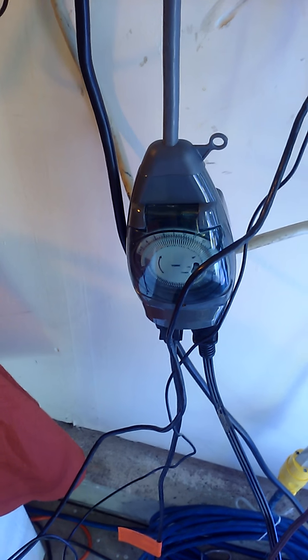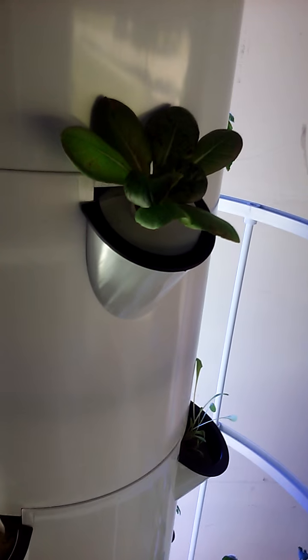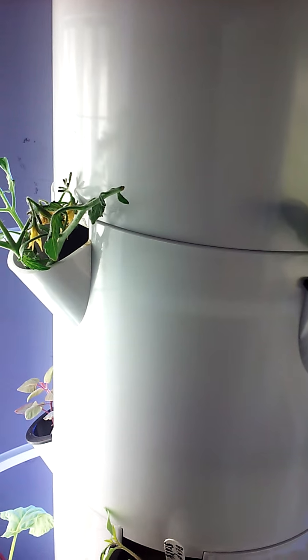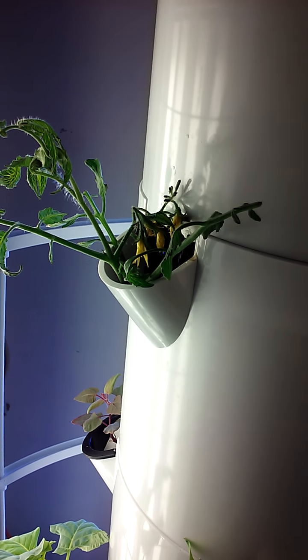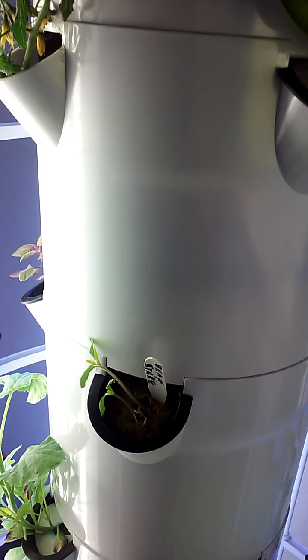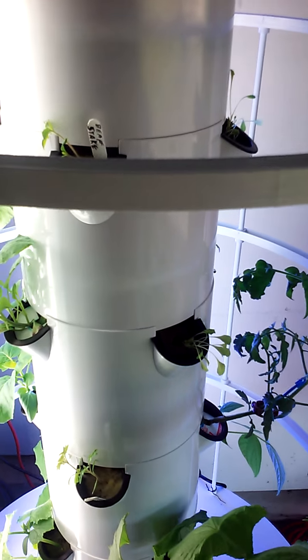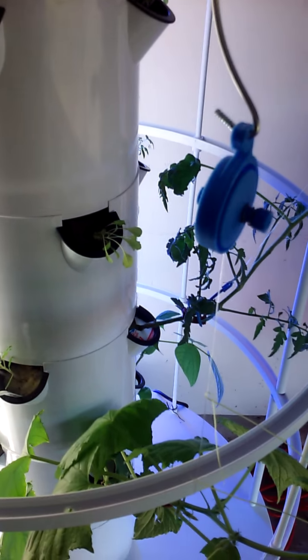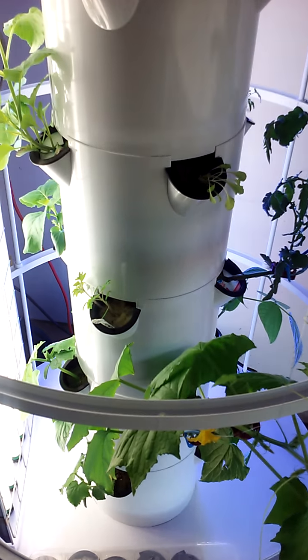This is a light timer. This is 12-13 hours. Because in the garage there is no light. Therefore you can keep it in the patio so it can grow. There is no problem in Pakistan. There is no rain or something. So this is in the garage. The living room, my kids didn't want that, I am creating mess. Because of the space, I put it in the garage.